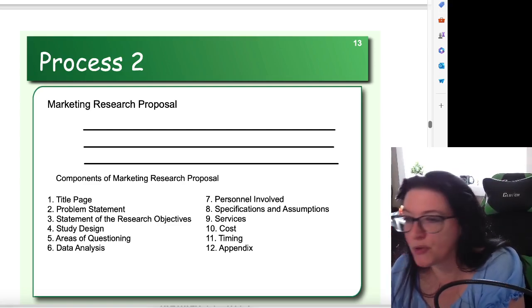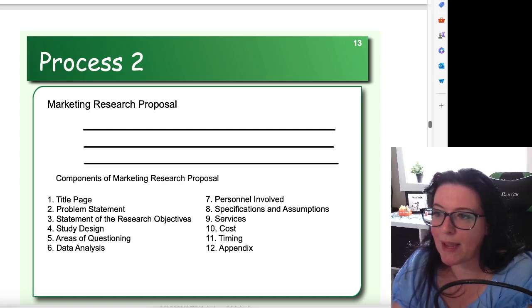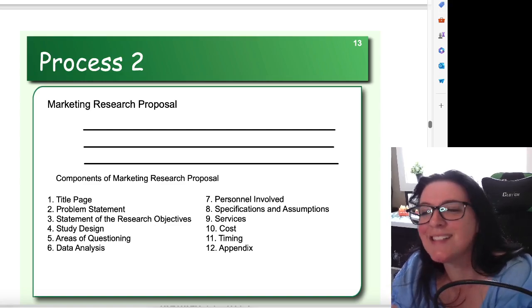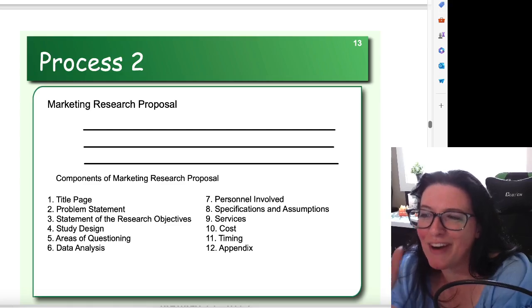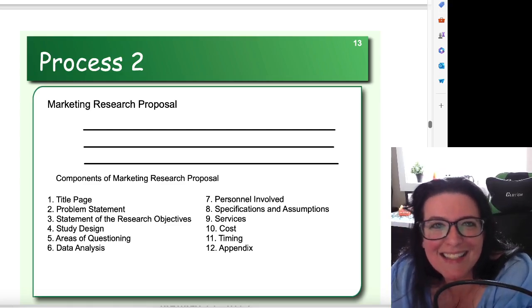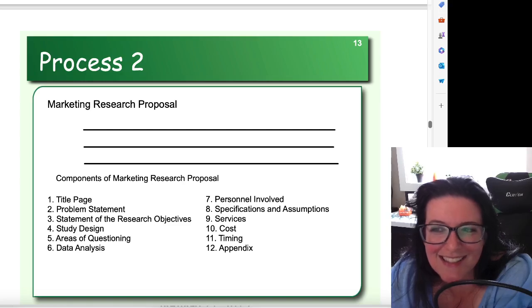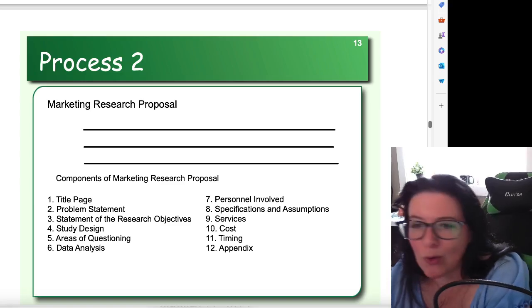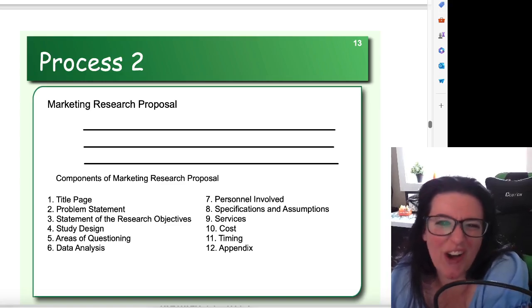research proposal. Again, these slides I made when I taught a marketing research class. So it all has marketing in front of it. But this is the same research processes, even if it's not in a marketing role. So just ignore the words marketing, unless that's your area.